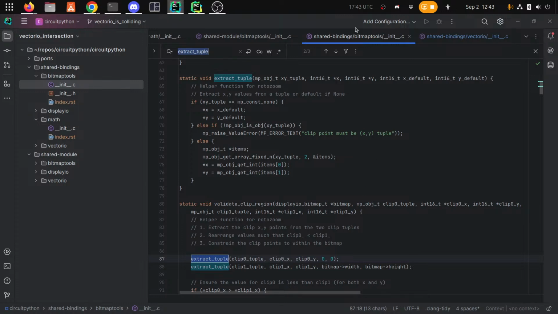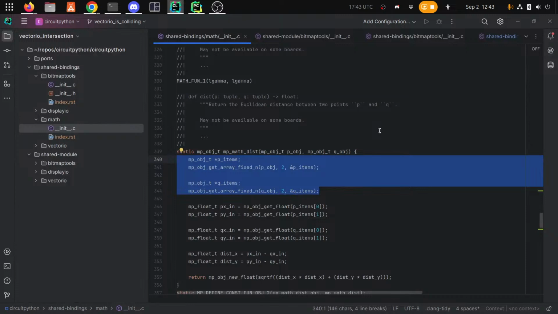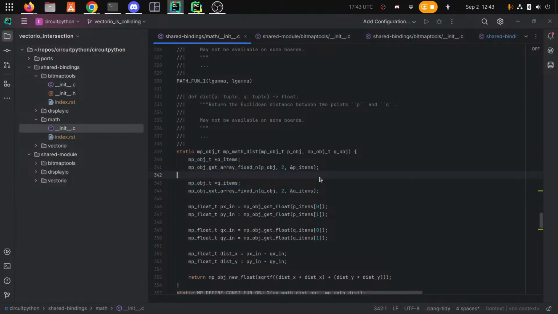And while it does seem kind of convenient to use, if we could, since we're not going to be able to super easily, I think I'm just actually going to look more back at the math code, which just does get array fixed to. So that turns the tuple into an array. P items and Q items in this case.